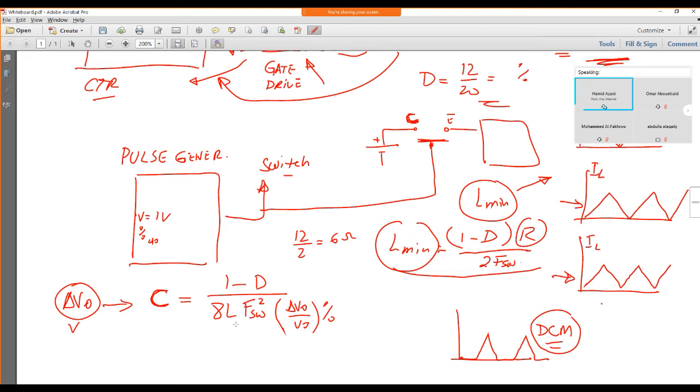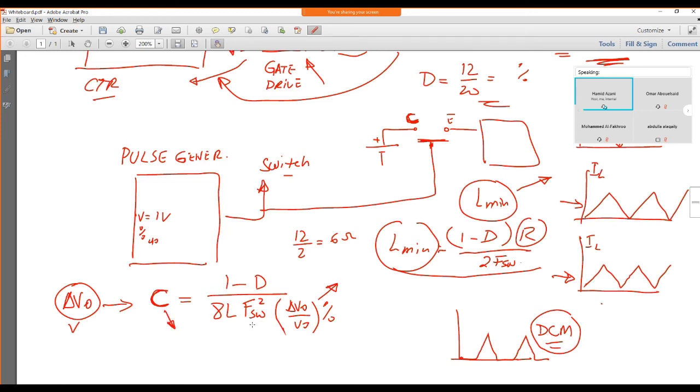So you have everything here. L calculated before, switching frequency selected, the D calculated. This is given or required. Okay, you can request it by yourself. If you don't like 2%, you can make it more squeezed, like 1%. If you cannot find this value of C, you can increase that one. By increasing this, we are decreasing the size of the C.